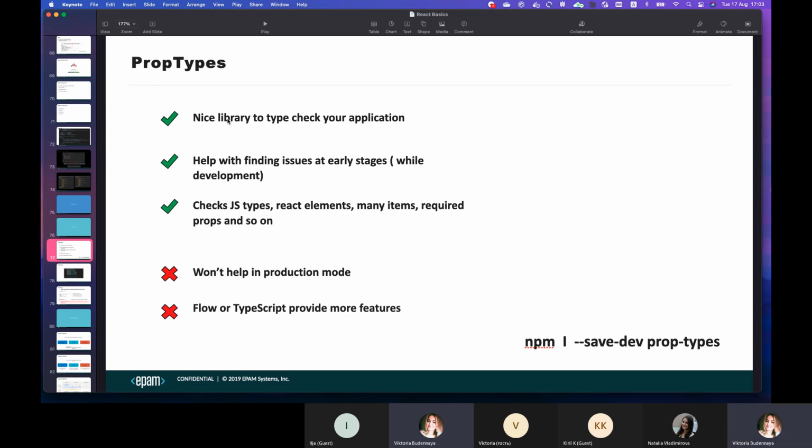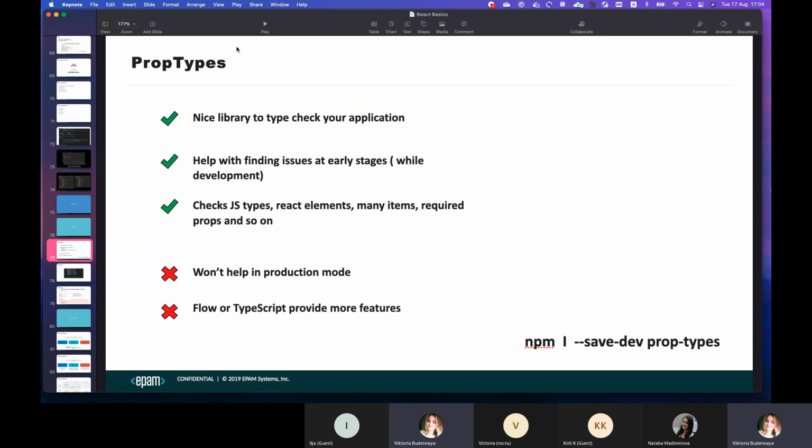It allows us to check the types of props in your application. It can help with finding issues. For example, if you pass a number but this component was expected to have a string, it will highlight that something isn't right. It checks JS types, React elements, many items, required props, and so on. Those are the nice things about prop types.